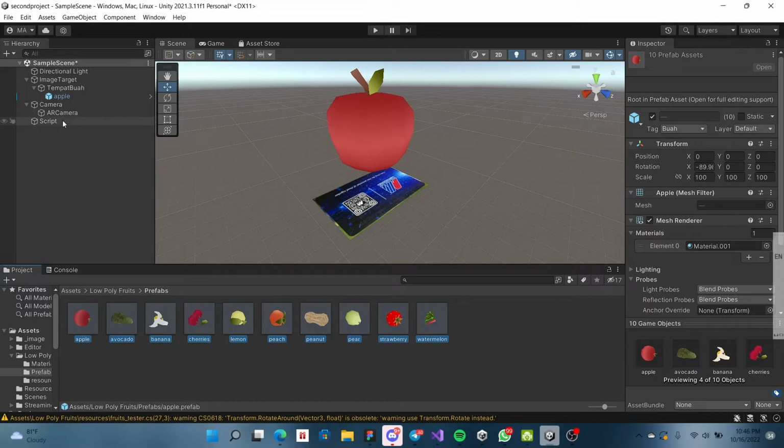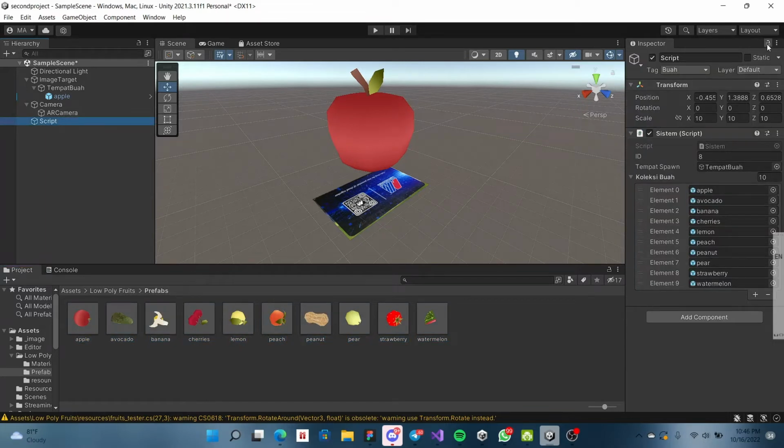Hey, wait. You can click Script again and lock, and you can click this and Control A. You can drop to koleksi buah. After you drop to koleksi buah, this is the screen.